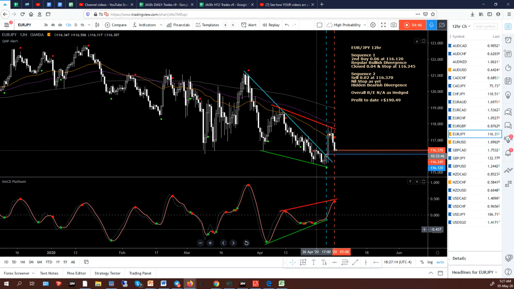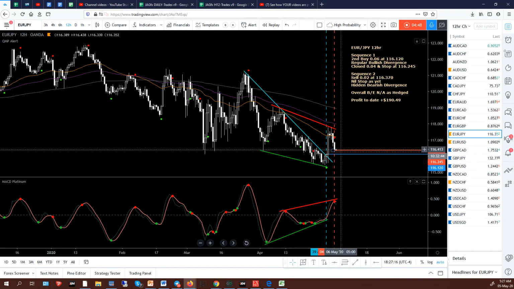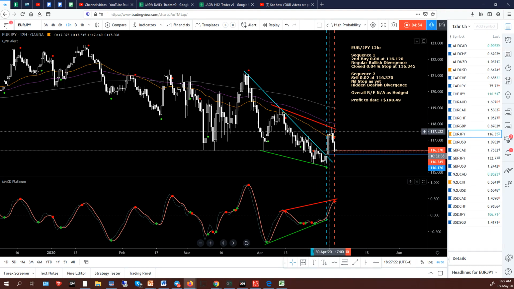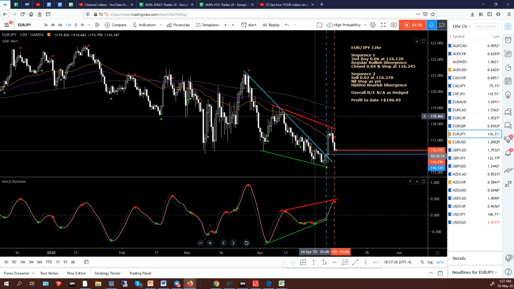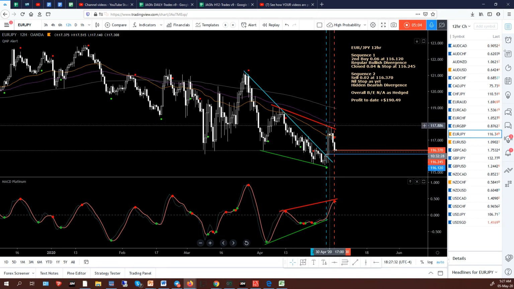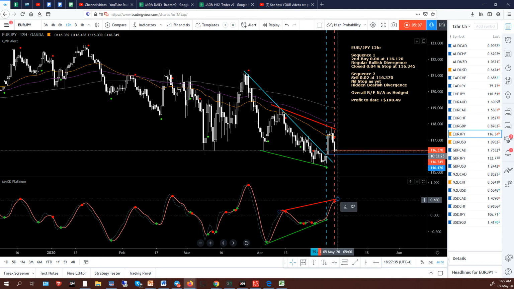So here we have regular bullish divergence, and on this red one, on the sell, we've got hidden bearish divergence. So we've got lower highs on price. The trend's heading down. You see the MAs, it's a 240, 150. So price has come back to the 50 nicely and fallen down. Hidden bearish divergence, higher highs on the oscillator. So yeah, I like that sell setup.